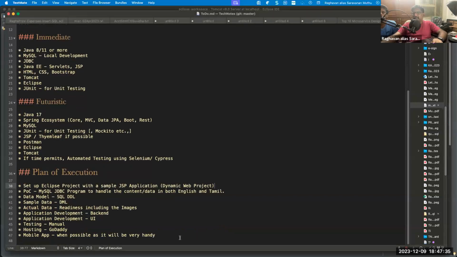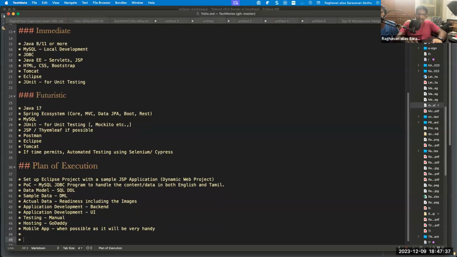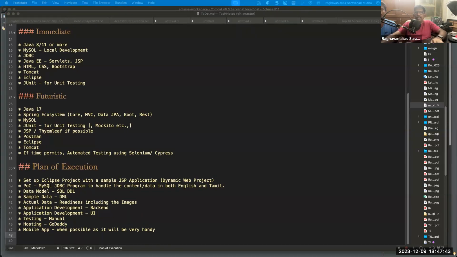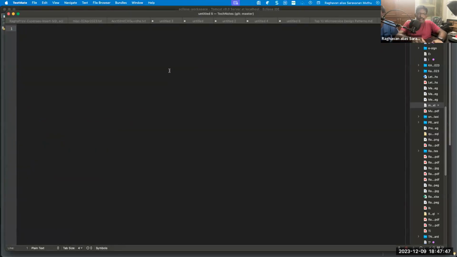What can we do? Let me open a new file. Notes, right? On Tomcat inside Eclipse.